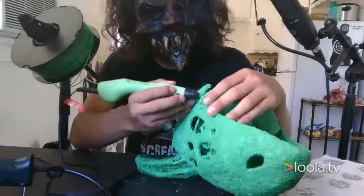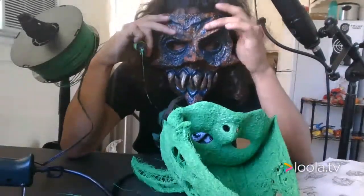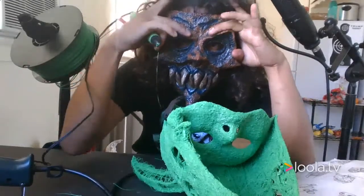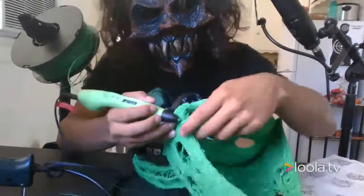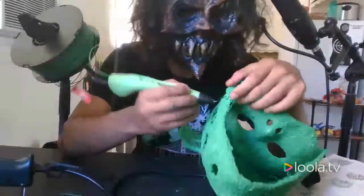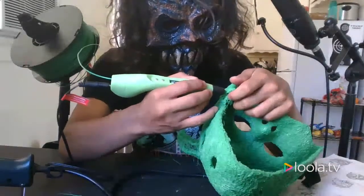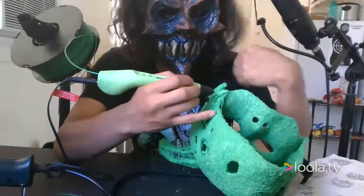But as far as small changes, like these eyebrows right here on my mask, they were just straight up circles before. I used the heat gun and I had to push them with my hands. That hurt a lot. I have to use gloves or something for that one. Definitely a must. If you're going to use a heat gun and you move major pieces like these eyebrows, you definitely want to use gloves on that.